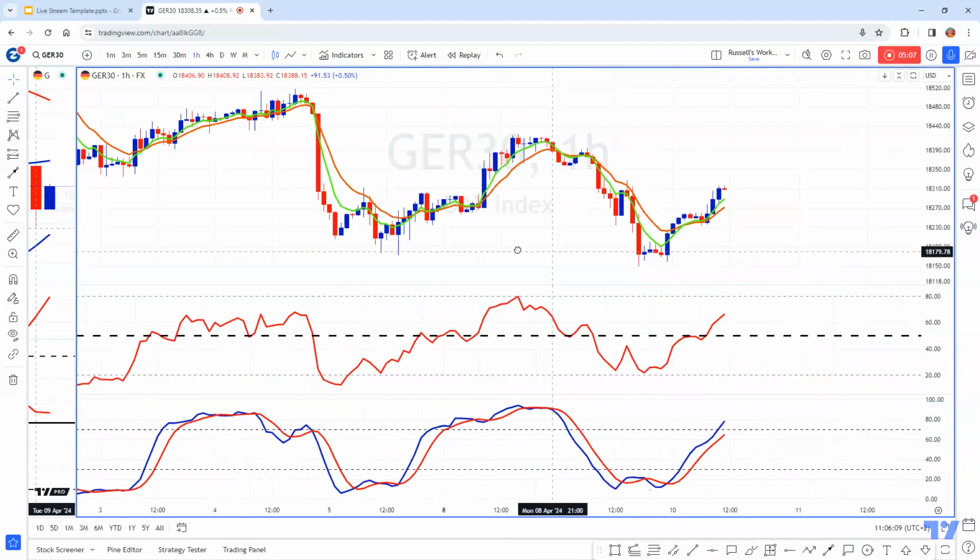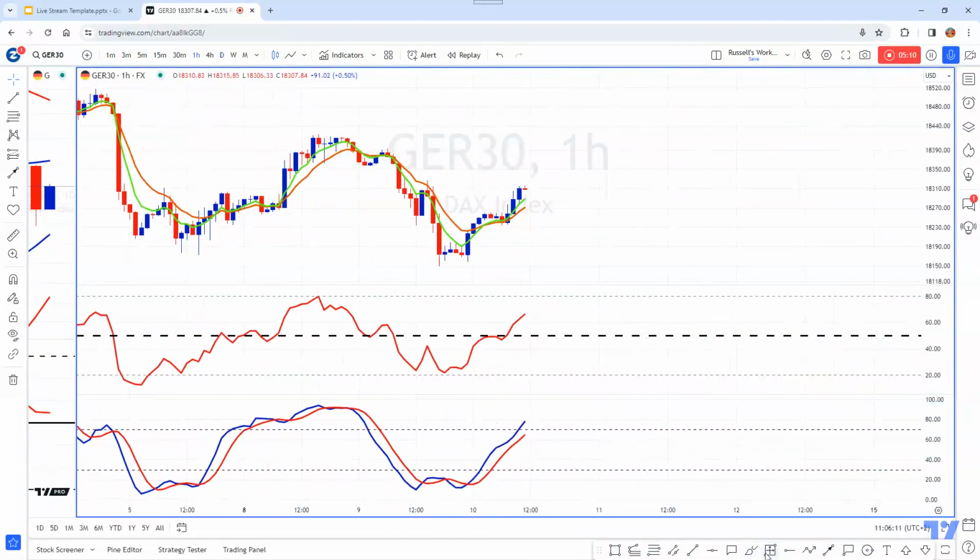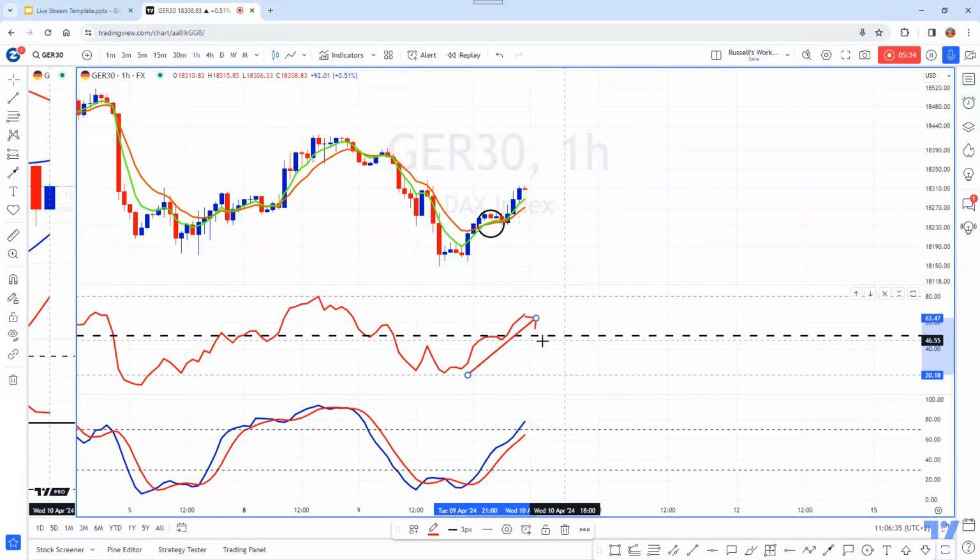All right, so on the hourly chart, we actually have some bullish developments here. We've got the exponential moving averages moving into bullish formation. That's where the green 5-hour exponential moving average has moved above the 10-hour orange exponential moving average, and we're developing some angle and separation there. And you can see that the RSI has moved above 50, so there's an underlying positive momentum.